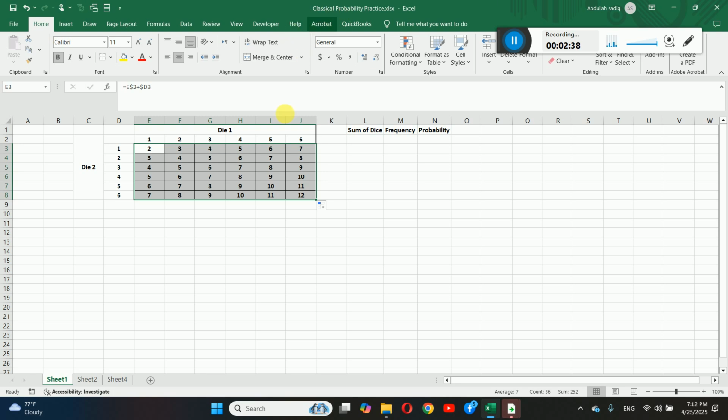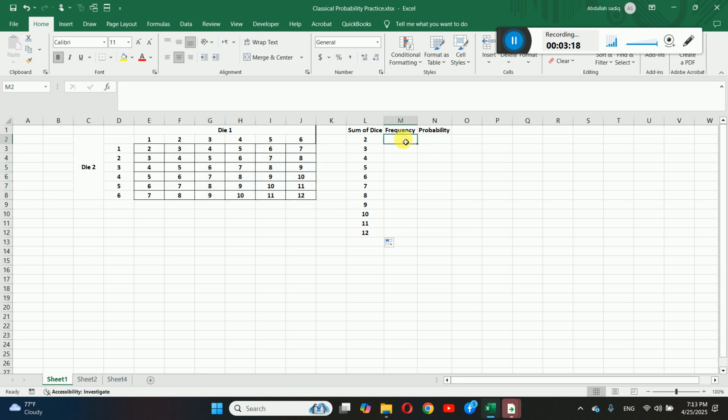Now the second point here is we try to know how many sums of dice we have. That is starting from 2, this is the first sum, and up to 12, this is the maximum one. So you can just put 2, starting from 2, 3, 4, and this will go up to 12. Now, what is the frequency of this sum? Sum of dice 2, what is its frequency, out of 36? How many times does 2 appear, how many times does 3 appear, and how many times does the sum 4 appear in the total grid data set you have?